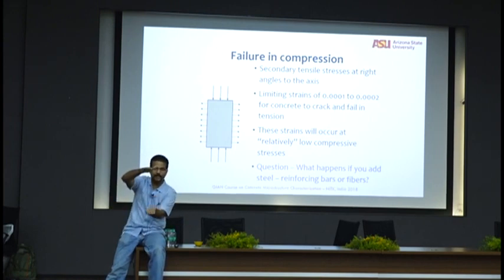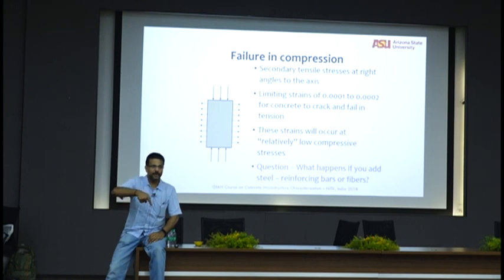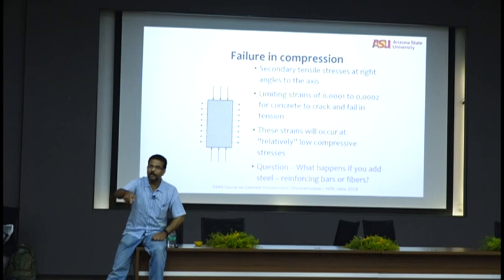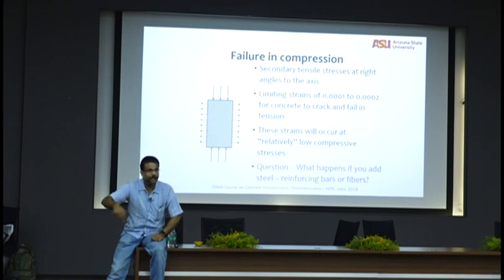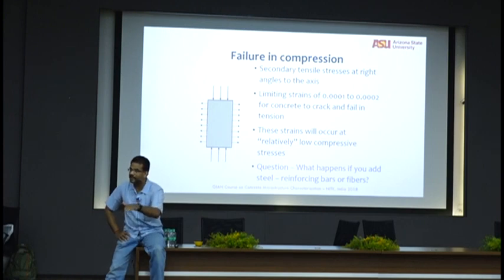Similarly, if I have a cube that's under compression, you do load divided by cross-sectional area. What is the cross-sectional area that you're considering? The area of the concrete. Now, if you take that concrete specimen and put it under a microscope, is all of the area solid? I showed you yesterday. So, are you accounting for that change in cross-sectional area when you calculate this stress? No, right? So basically you can have very high localized strains if the elastic modulus of a particular region is low. See that? For the same stress, a low elastic modulus will give you a high strain.